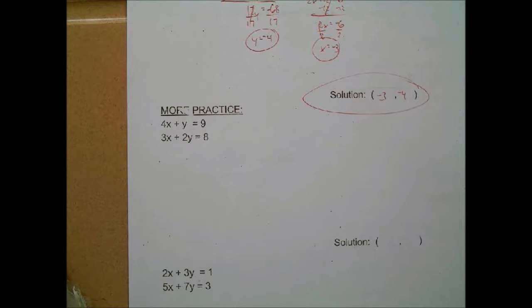Okay. Let's go to Brady. Brady, right now, if I added these 2 equations together, would a variable eliminate? No. 4 plus 3 would make 7. Y plus 2y is going to make 3y. So right now they are not opposites. Brady, can I fix it by multiplying the top or the bottom by a -1? No, it still wouldn't make opposites, right? I would have -3 and +4. They're not exact opposites.